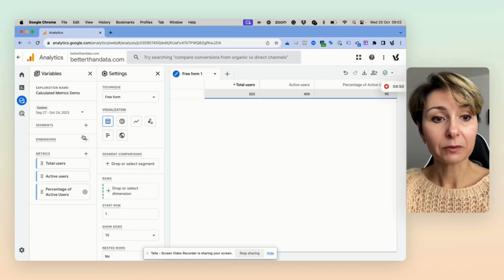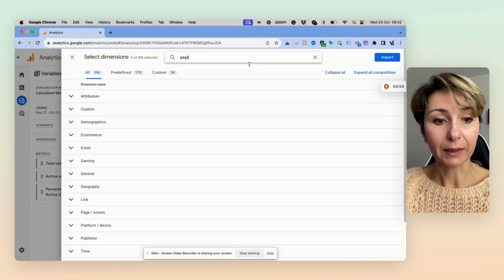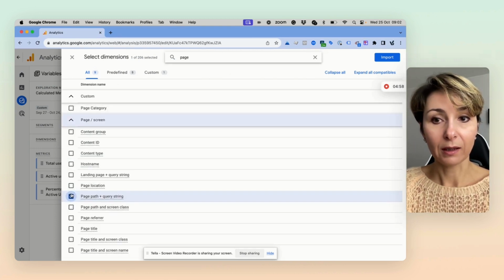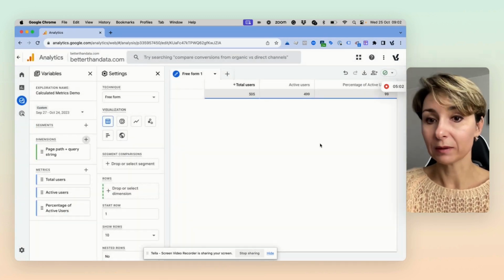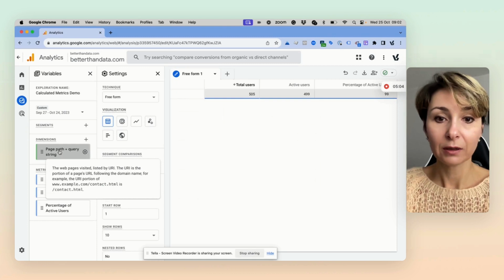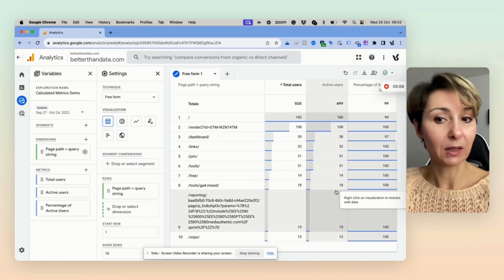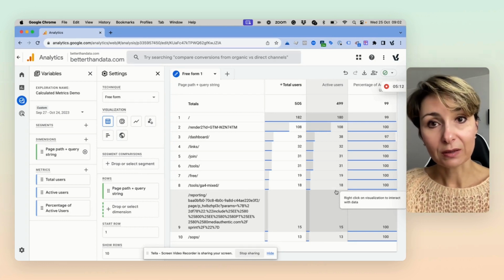For example, if we were to add a breakdown by page, then we would be able to see what numbers are showing us for individual pages. So as you can see, in some cases, it's still 100%. In some cases, the percentage is different.